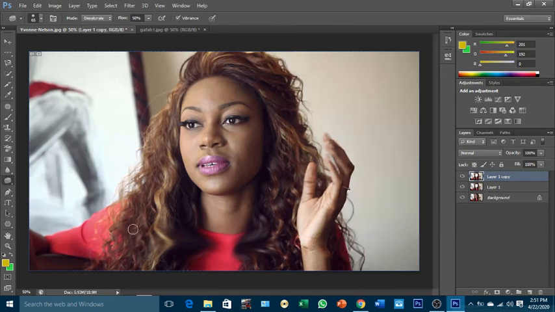The sponge tool. Oh wow, I love this tool. It gives you some more interesting effect on pictures. Okay, very interesting, very interesting. Now see for yourself how it works.